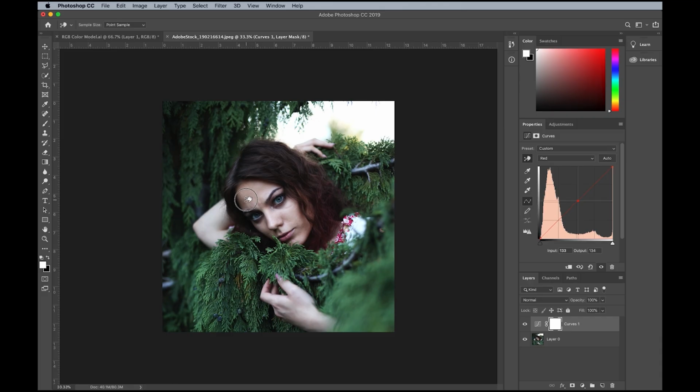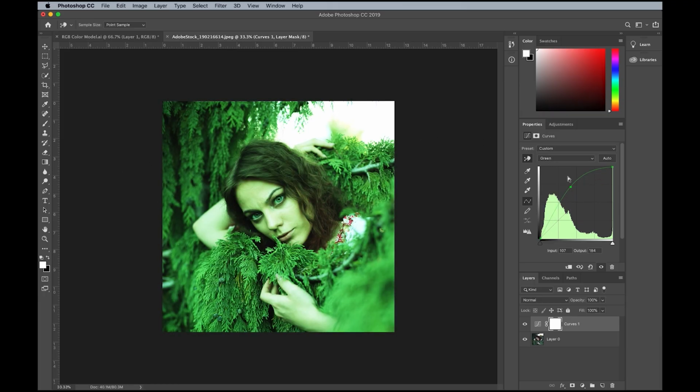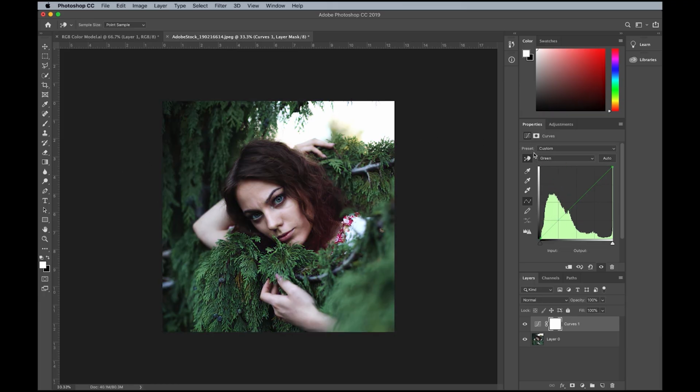So I'm just going to click there for right now and see how I can add some red or take it away. Overall, I think it was pretty close. I don't think we need much there. So let's go ahead and jump on over to the green one. Now, obviously, you see there's a lot of green in our image and our shadows, and we want to leave those green. On the opposite side of green is magenta, and I don't think there's a magenta cast in her, but let's go ahead and play. But no, as I thought, there's really nothing there. So we're just going to grab that point and we can rip it off.